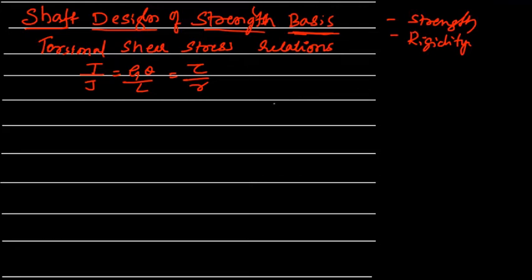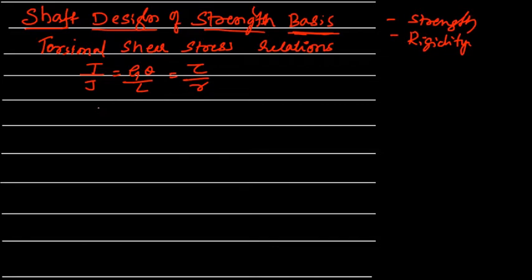Now, if a shaft is purely subjected to torsion, then you can use only one relation. If the shaft is subjected to multiple loads, that is power transmission as well as some bending moment or a bending stress, then again you need to go for consideration of some more formulas. Now let us look out here.